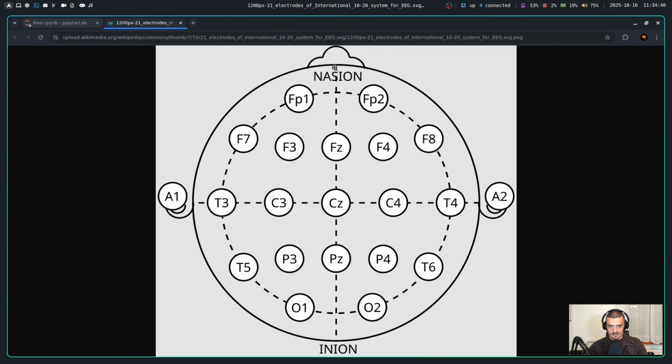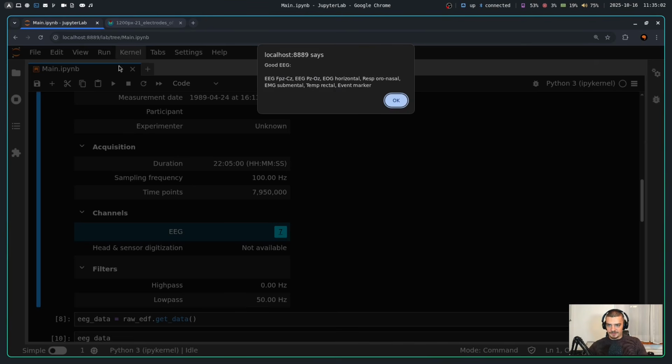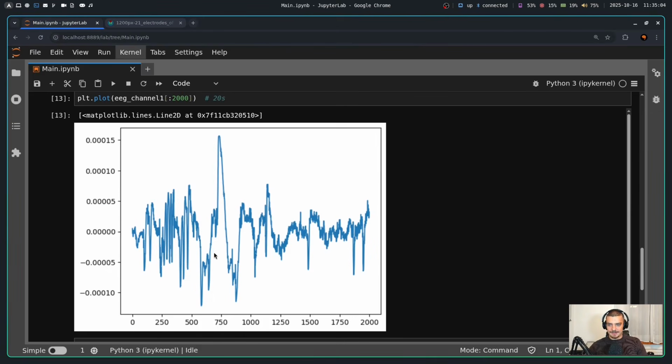It would be somewhere here, FPZ, connected to CZ, and then we have PZ connected to OZ, which is at the back. So these are the 2 measurements that we take a look at. We compare CZ to FPZ, which is not shown here, and PZ to OZ, which is also not shown here. We're measuring the differences in terms of voltage, and the voltage here is microvoltage actually. But for all intents and purposes of this video today, you don't need to understand what's actually happening.